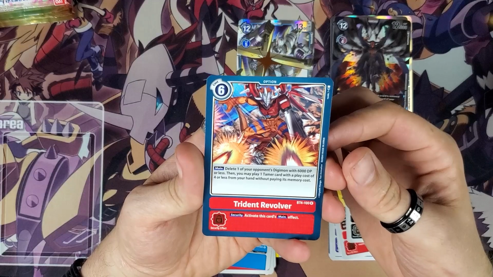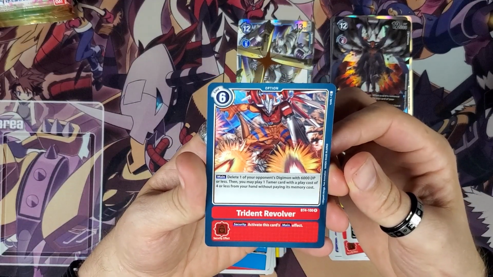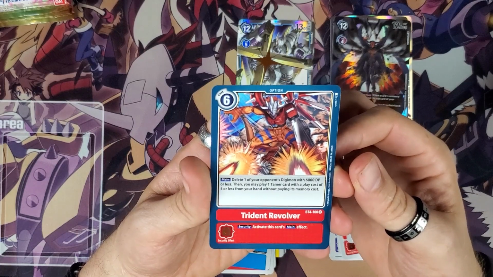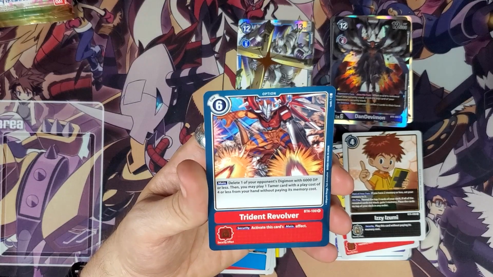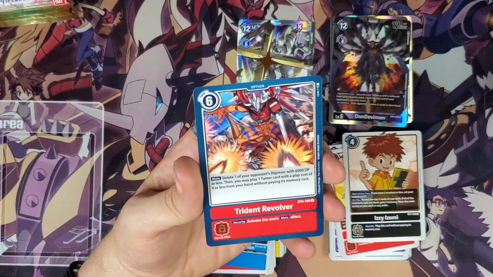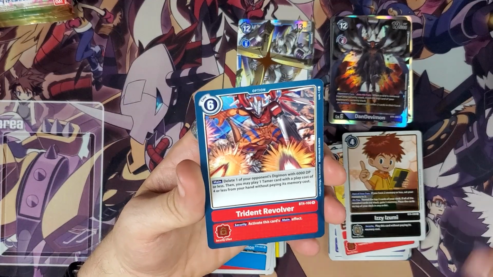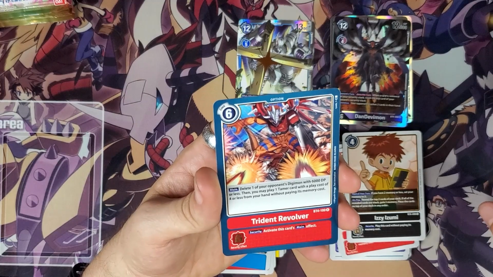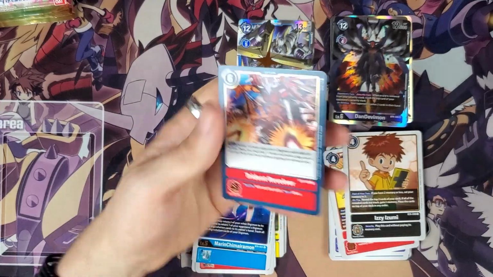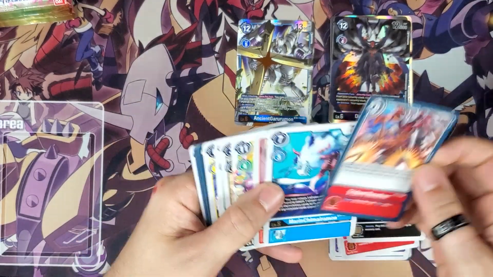Delete one of your opponent's Digimon with 6,000 DP or less. You may play one tamer card with a play cost of 4 or less from your hand without paying its memory cost. Holy crap! This is a nice one. This will replace the Shielded Justice cards, I think, or whatever that card is. The problem is that those shield cards can pop an 8,000 if you have a tamer board, if I'm correct. No, yeah, 8,000, and it's normally 5 or 8. This is a straight up 6, but it plays a tamer as well, which is not bad. Yeah, really not bad at all.